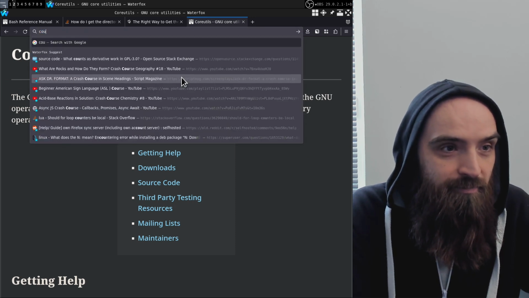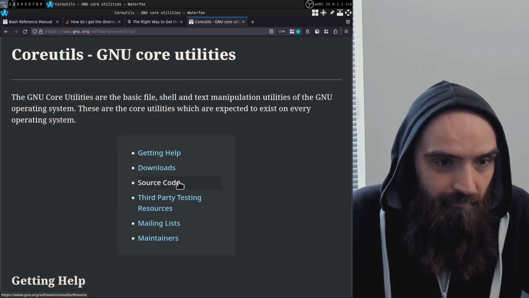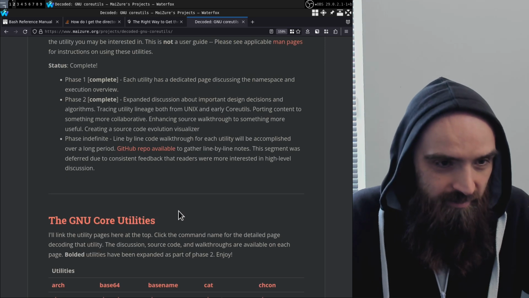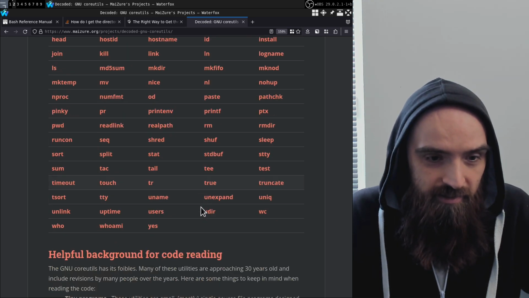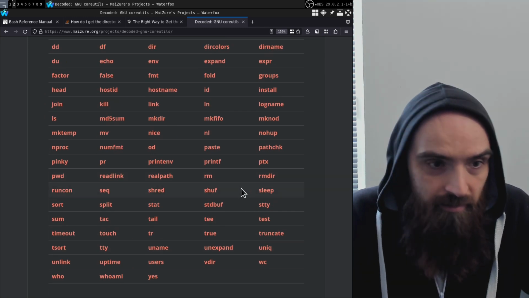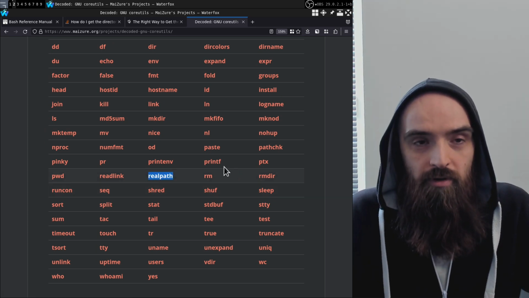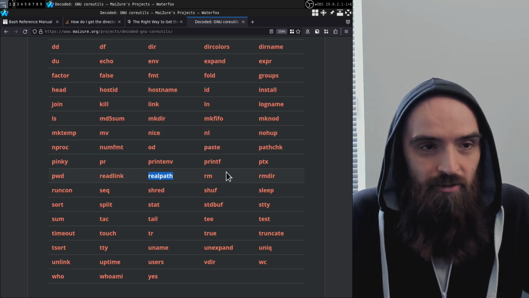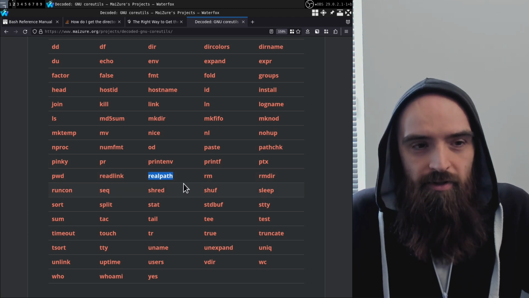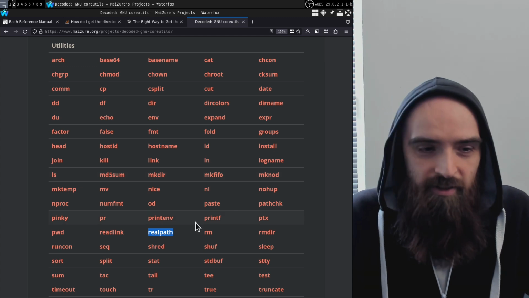So let me find the page that I'm looking for. Yeah, this page lists all of the utilities that are included. Here's the entire list, and we can see that realpath is now a part of GNU coreutils. I remember reading somewhere that it used to not be part of this set, but now it's included.